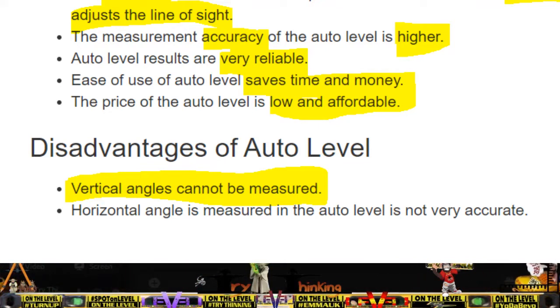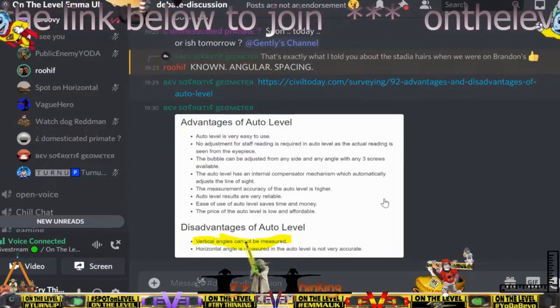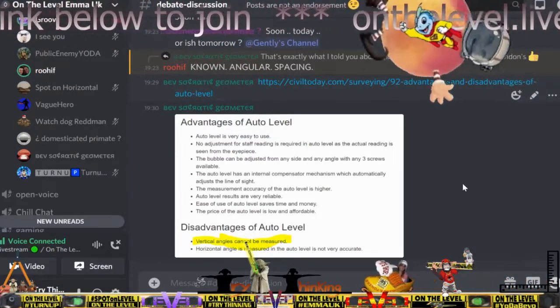Can an auto level be used to measure angles? According to engineer supply, an auto level cannot measure vertical angles and has limited accuracy in measuring horizontal angles. You can measure it relative to horizontal to plus or minus 5 milliradians.